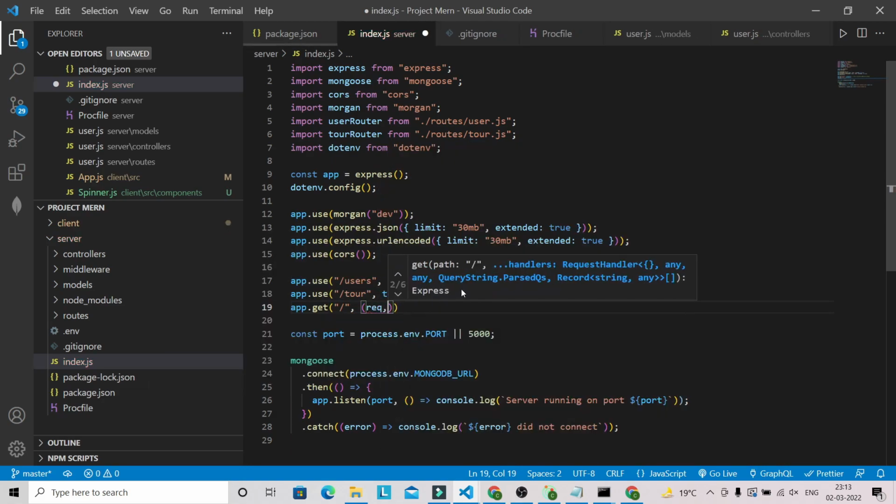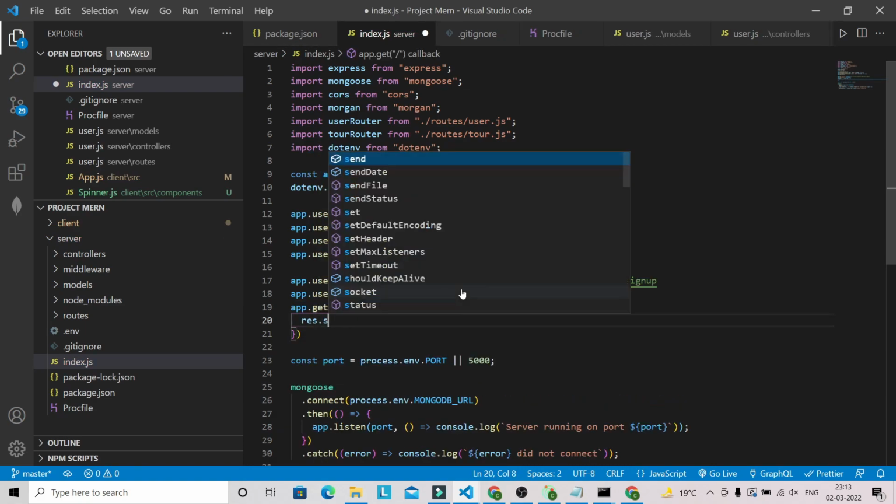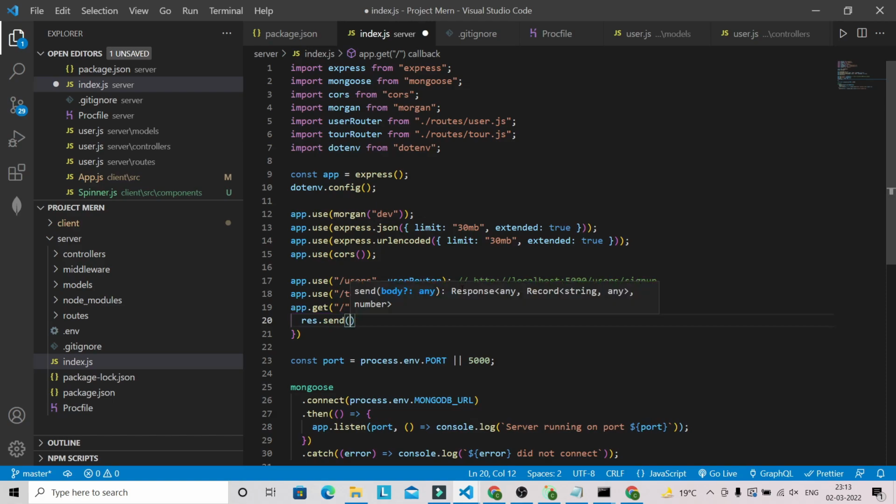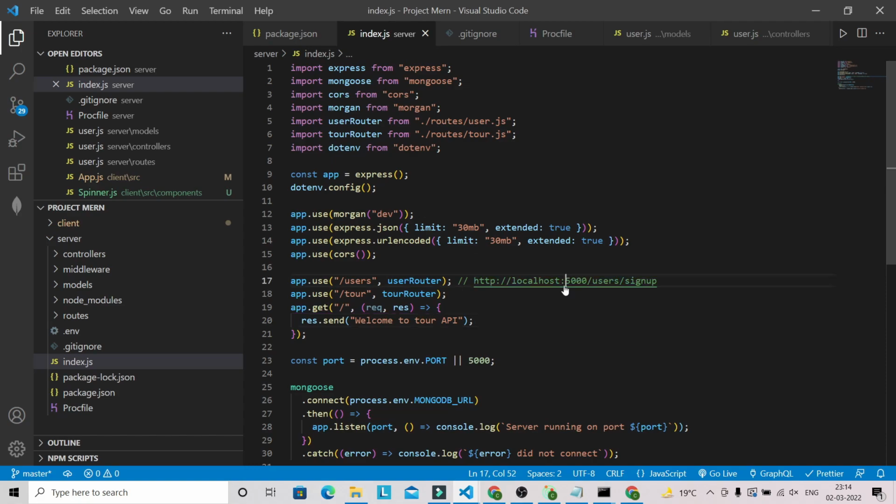So we can have request, response, and response.send, and we can give a message like welcome to Tour API, something like this. Now let's save this file. Now we can proceed with our deployment.